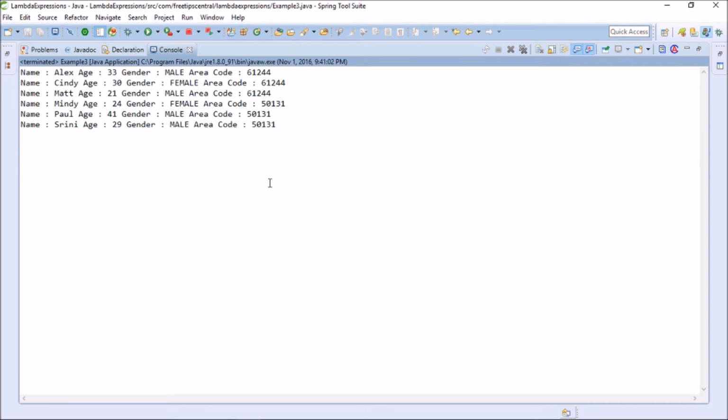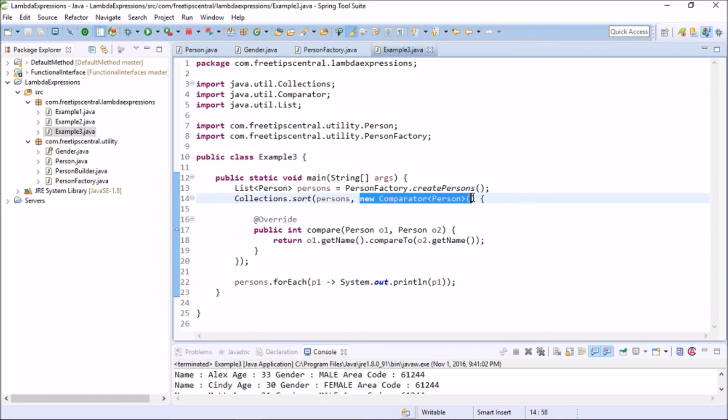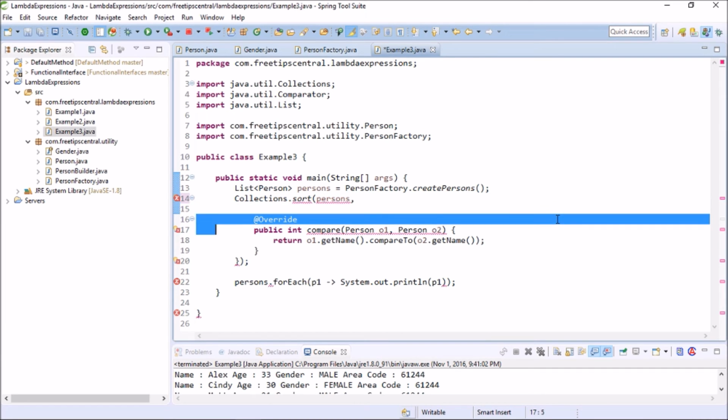So these are the objects which are the final output in the persons list, and they are all in alphabetic order. Okay, what if I want to use a lambda expression to do the same? As you can see, it's taking 4-5 lines. So let's try to do the lambda magic and reduce the number of lines. As we mentioned before, we can remove the declaration of the anonymous class. Then we will remove the declaration of the method name.